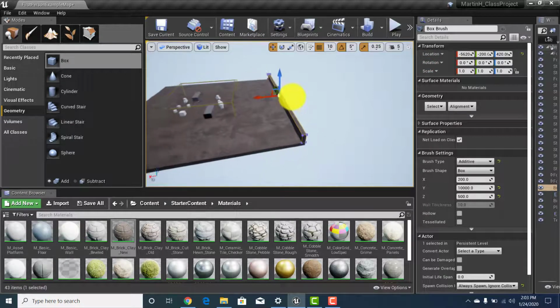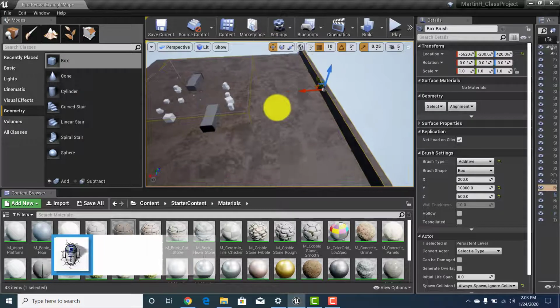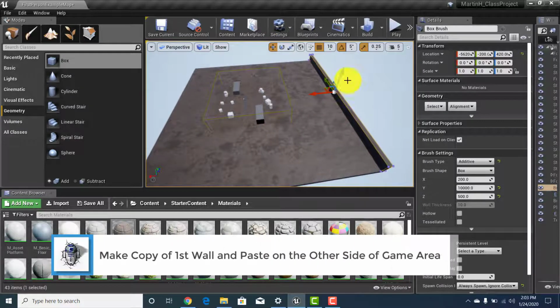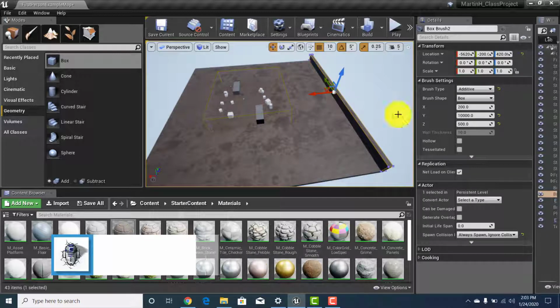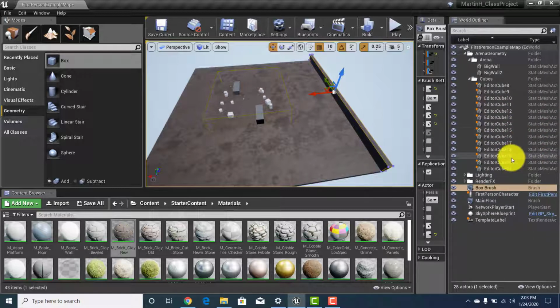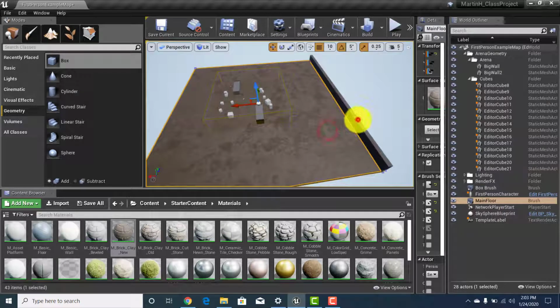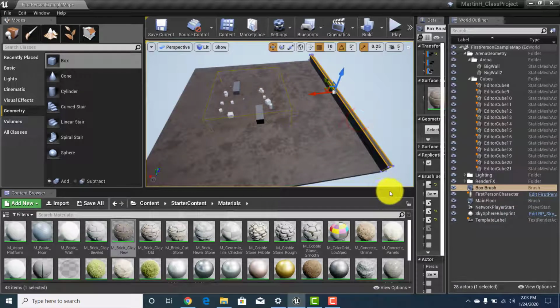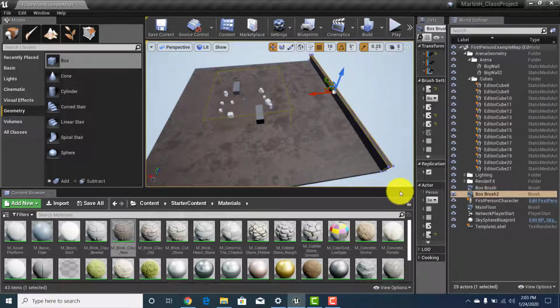All right, so now that I have one wall, I essentially have all 4 walls that I need. What I can do now is a couple of things. I can hit Control-C, Control-V, and let's do that one more time so that you can see what actually happened here in the world outliner. So I'm going to click on the wall, hit Control-C to copy, Control-V to paste, and it made another one called the same thing, number 2.